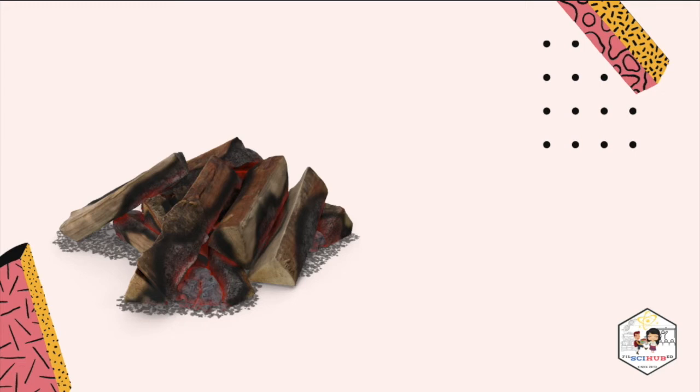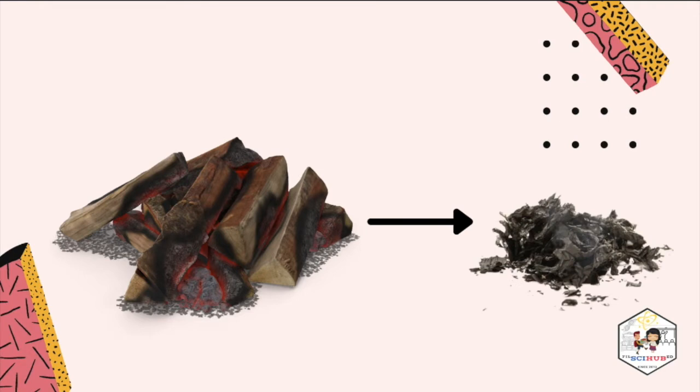Okay, in order to understand the law of conservation of mass, let us first apply it to an actual and common chemical reaction. Can you tell me what object is depicted in the image on the screen? Ano po ba yung nandyan sa screen nyo ngayon? So, yes, it is wood, specifically campfire wood. Okay, so sa Pilipinas, usually kahit ano namang kahoy, ginagamit natin pang siga o pang sunog. But if you were to light it up, kung sisilaban natin tong kahoy, we will most likely observe this as an end product. We'll have ash or abo.